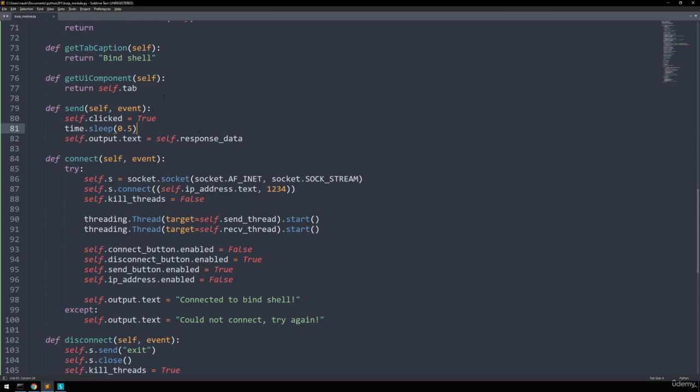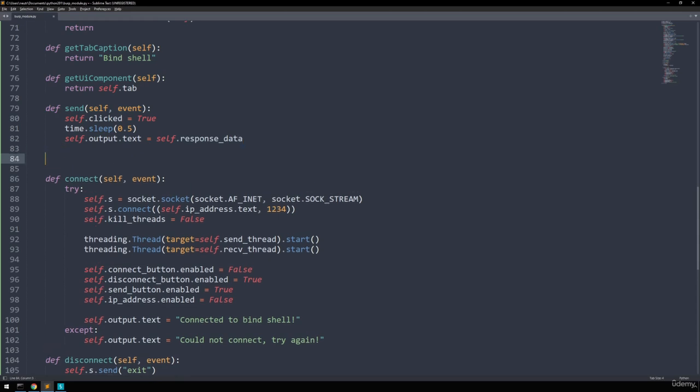And using time.sleep here is not necessarily good practice, but we are hackers after all. Because what we're actually introducing here is a bit of a race condition, but this process is useful to prevent the Burp GUI from locking up. And we're preventing this lockup by using our send and receive thread, and then also using a shared variable, response data, to talk between those threads. And again, this is not necessarily good threading practice, but for our hacking purposes, this will work just fine.